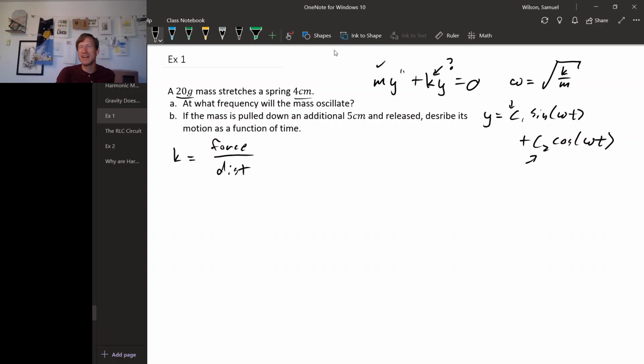But since we're going to have gravity in the mix, usually the value we use for the acceleration due to gravity is 9.8 meters per second squared. And since we're using meters here, we need to convert this distance to meters. While we're at it, maybe just to get units we're used to, we should also convert this mass to kilograms. So this is 0.02 kilograms, or 1 over 50 kilograms, and 4 centimeters is 0.04 meters, and that's 1/25 of a meter, I guess, if I have my arithmetic right.